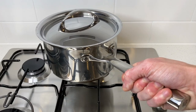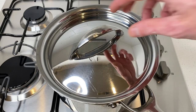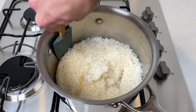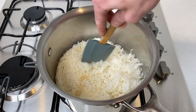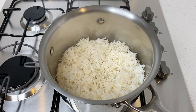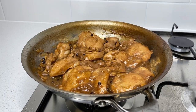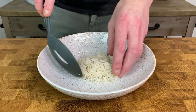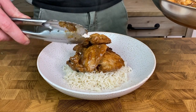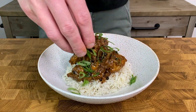After the rice has cooked for 12 minutes, remove it from the heat and allow it to steam for 10 minutes — do not open the lid or the steam will escape and the rice won't cook properly. Remove the lid carefully, discard the spices, then fluff up the rice using a spatula or spoon — using a fork can actually break the rice. Once the chicken has been reducing for a total of 30 minutes, remove and discard the bay leaves, turn off the heat, and remove from the stove. Place the rice in the center of your serving bowls and lay over the sticky, perfectly glazed chicken. Spoon over the rich sauce along with the peppercorns, and garnish with the thinly sliced spring onions or scallions if using.